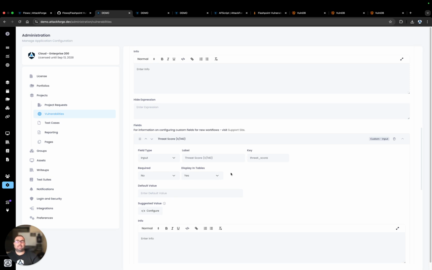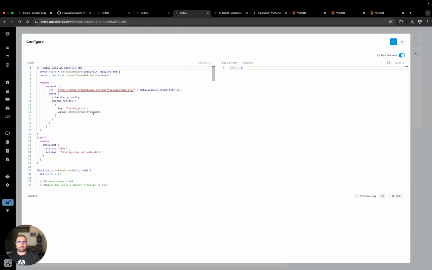You can do this in any way that you want. You're not limited by having a single field. You can get as creative as you need to make sure that you have the data that's going to help you filter, sort, query, and really just focus in on the vulnerabilities that are most important to your organization. But in this example, because I'm only updating one field, which is going to have the score in this instance, I need to know what this key is, and that's what we're going to use as part of this update.